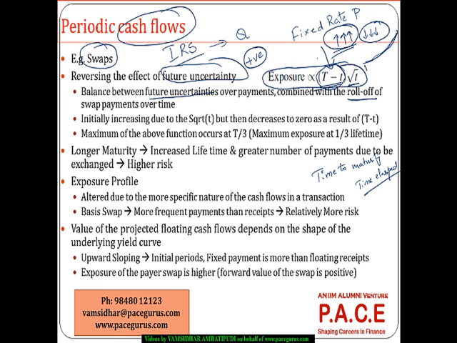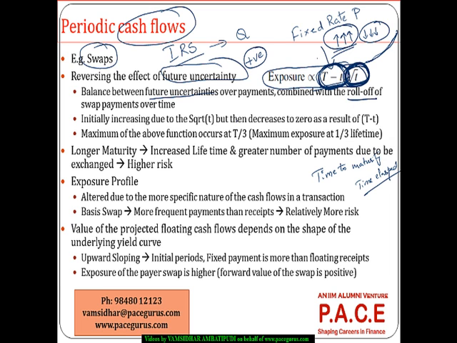So which means in the initial period I see that it is increasing purely because of the square root of t, right? Because this may not change that much. So it is increasing because of the square root of t as t is increasing, but as we move closer and closer to maturity, this value goes much lesser. So because of that we see this value is going to go down.